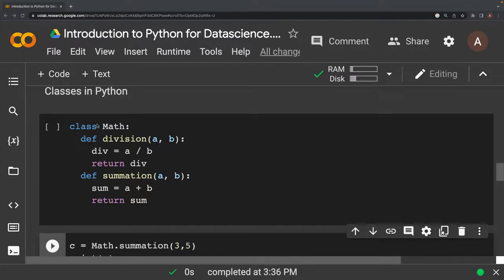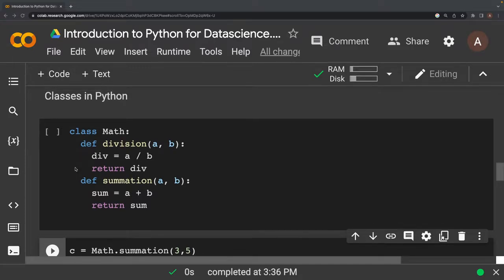So therefore, I have a class statement at the top, and then within this class, I'm creating a function division, okay, which will return the result of a division of two arguments a and b. Then I can also define a function summation within this class and return a sum of arguments a and b. Okay, so that's how you can create a class.